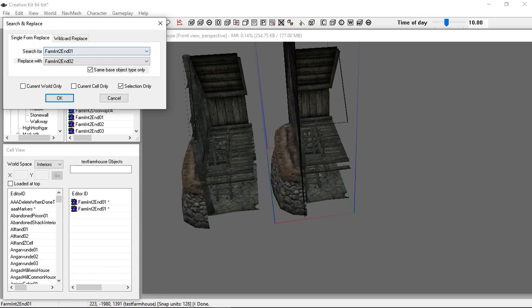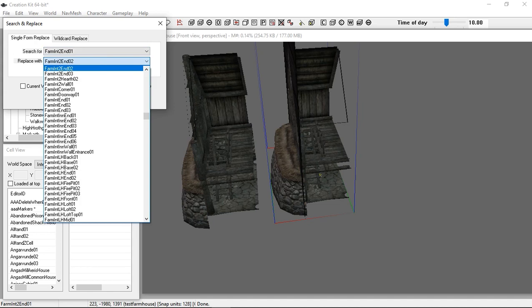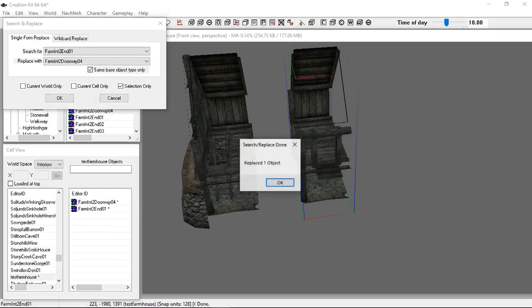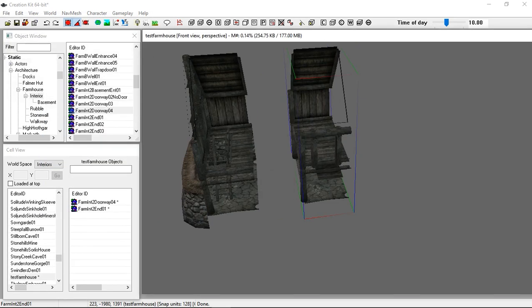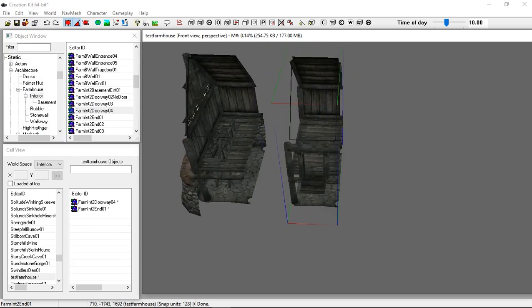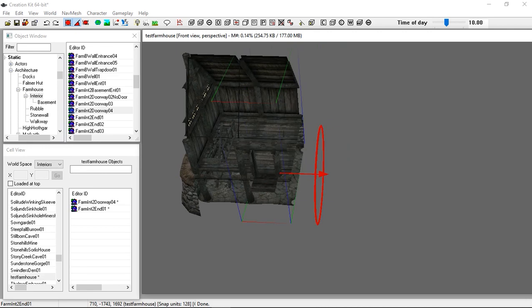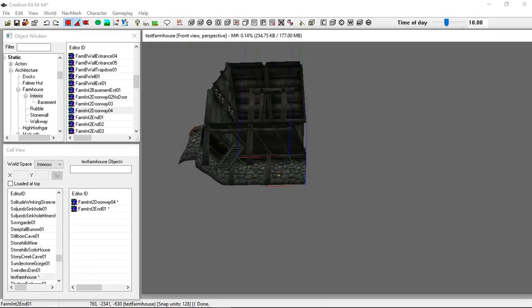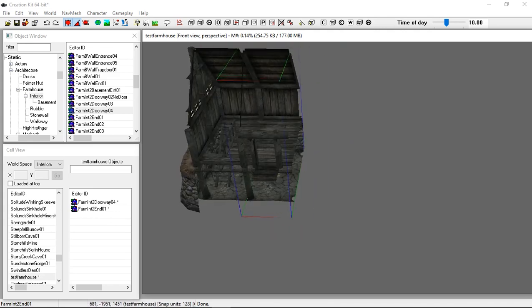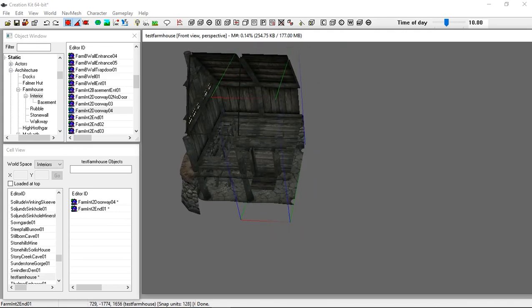Just search for the one we've selected, and you can replace it with a farm internal doorway. This one, and click OK. And it's replaced. So hold X and drag it along the X axis. It is correctly placed.